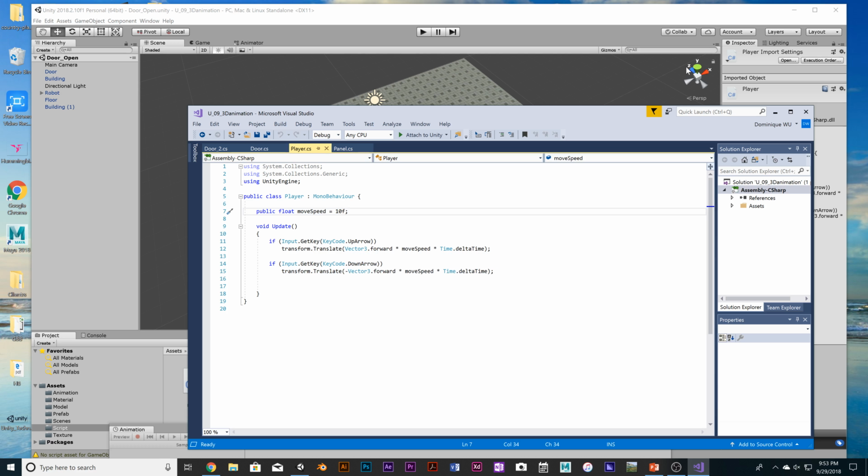Look at the gizmos. It will go this way. If I press the down arrow, it will go the opposite way.